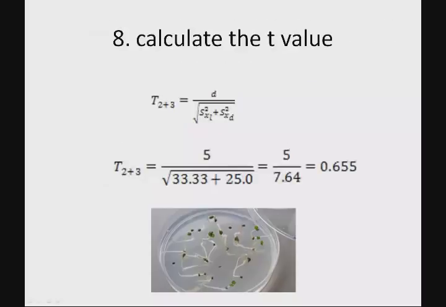Now we come to the important bit, the bit that's most useful. We now calculate the t-value, and this is something which will directly give us the p-value. We're going to look it up in a table. So this is the difference between the means divided by the two parameters we calculated in the previous slide, added together, and then the square root of those. So in this case it would be 33 plus 25, take the square root of that and divide that into 5, which gives us the final t-value of 0.655, and this is the figure we're going to look up in a table of significance values.